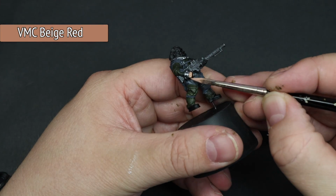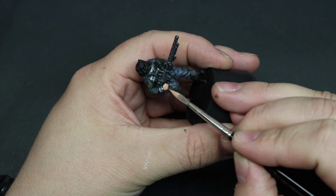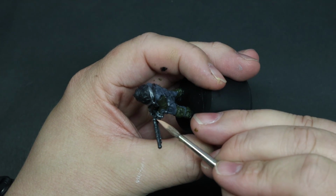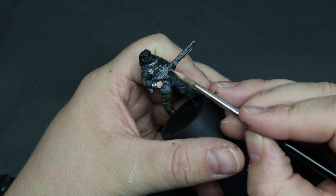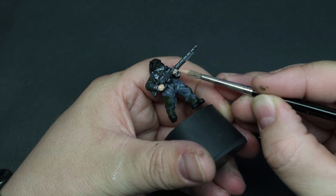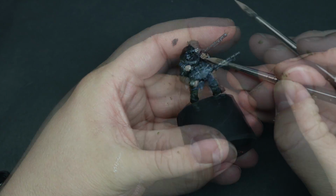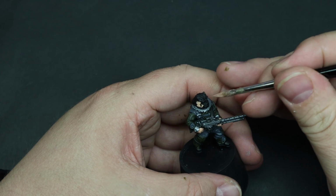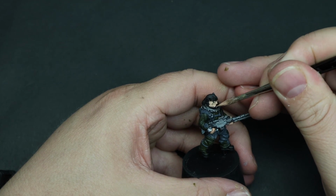So the first thing you'll notice here is that his jumpsuit and the metallic things on him are already painted. The green parts are done with a medium olive, blue parts with an intermediate blue, and the metallics were done in a steel, all from Vallejo Model Air. Pretty sure these were done while painting Poe and forgot to hit record. It happens. So go ahead and paint those parts, and then we'll start on his skin with some beige red from Vallejo. Remember to always thin your paints down with some water or other medium. It is always better to do 2 or 3 coats instead of one thick one.